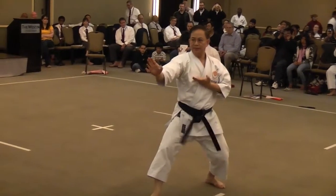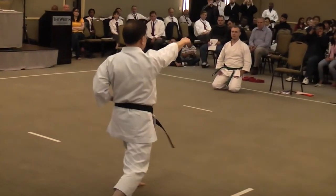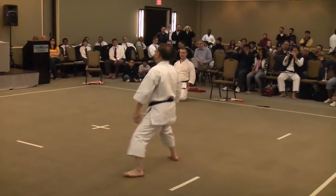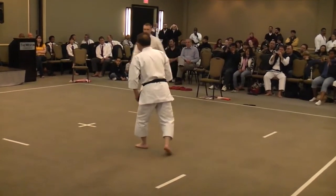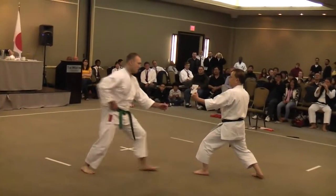Broken into anywhere from a few to a few dozen applications, and the same sequence of kata moves may sometimes be interpreted in different ways, resulting in several bunkai. Bunkai literally means analysis, the application of fighting techniques extracted from the moves of a form or kata.